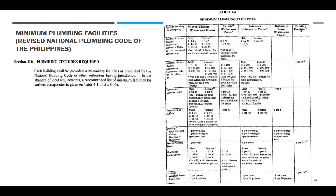Next is laboratories. So sa male, 1 per 40 persons. Female, 1 per 40 persons. Bathtubs, by choice. Wala naman to. Assembly places ito. So dito, public, kailangan isa. Next is male, public, marami lang ito. So that is 1 to 100 is 1. 101 to 200, dalawa. 201 to 400 is 2. So ganun din. Basahin nyo lang ito, ha? Mga rules.